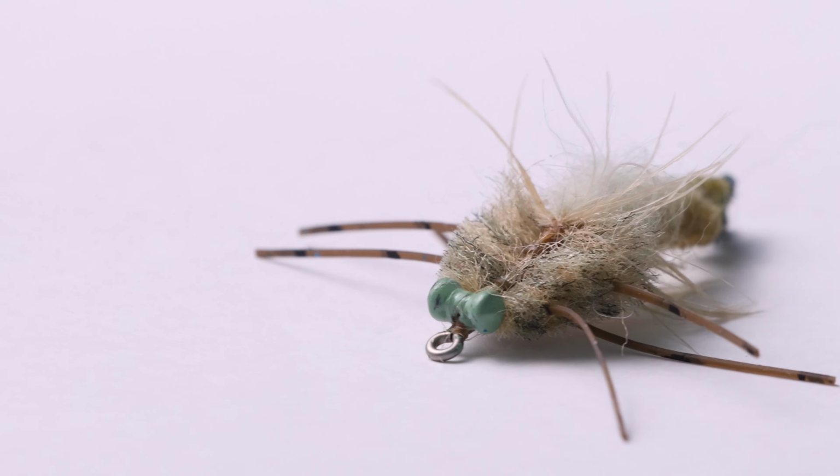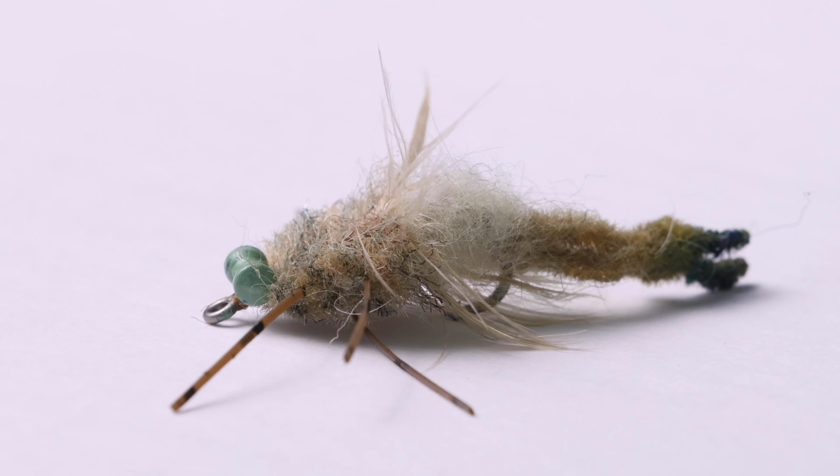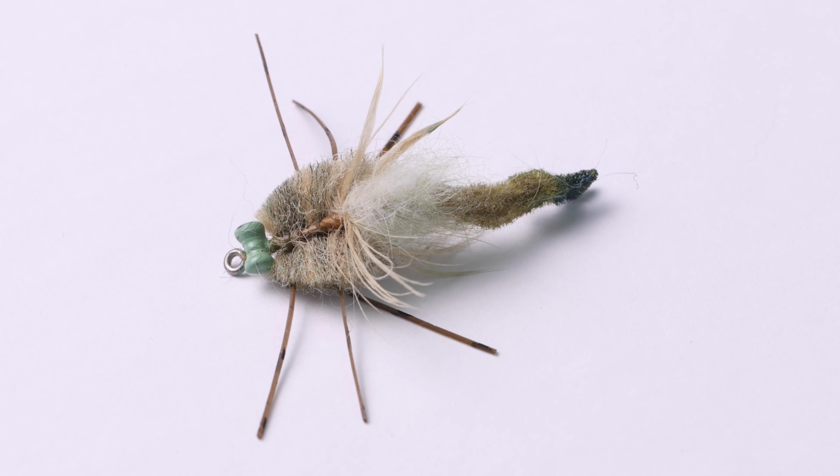We also have another crab that's kind of taken on a life of its own. It's a big tournament winner, which is the Strong Arm Merkin by Dave Skoke, and that's been a wild fly. It's got a long history before it hit the bins, which is kind of cool, and I don't know if those guys are ready to have that secret get out, but anglers are now fishing that one all over the place. We're seeing all sorts of different variations of it, but at the end of the day, you want Skoke's version.